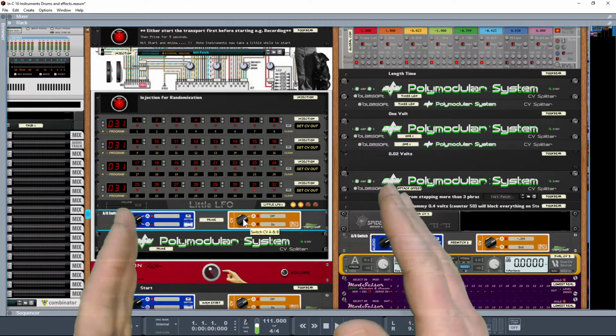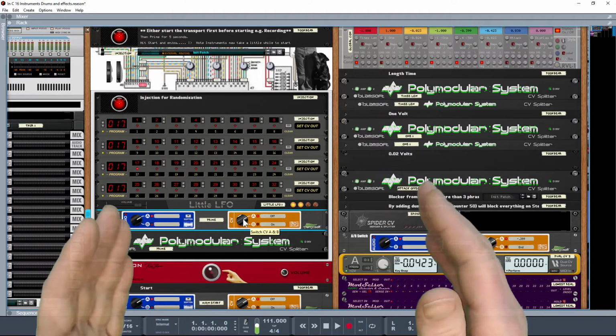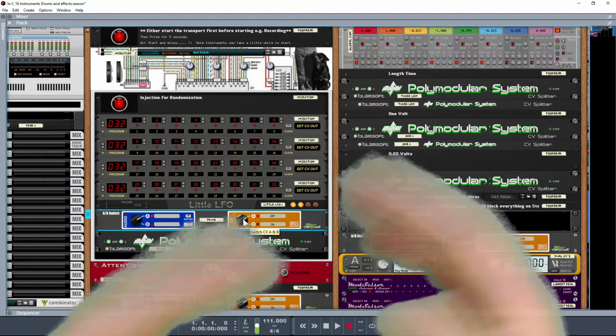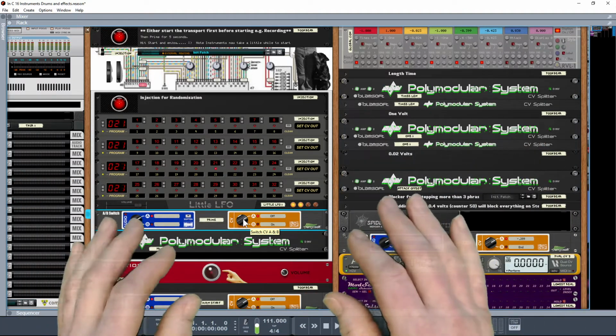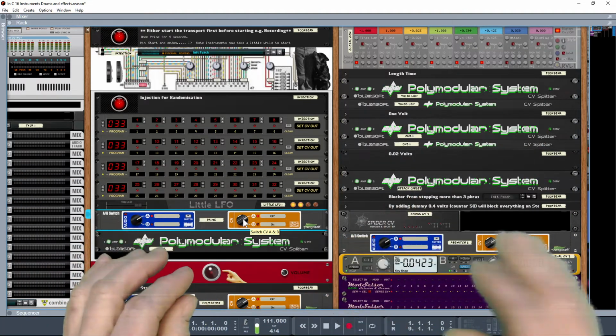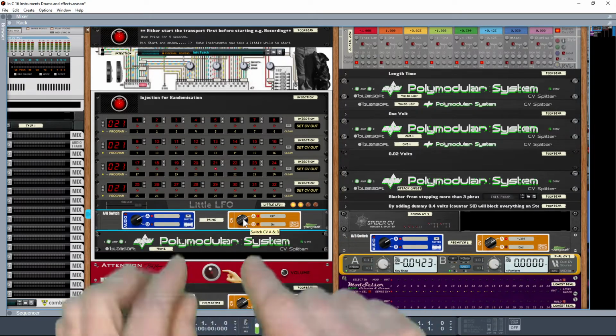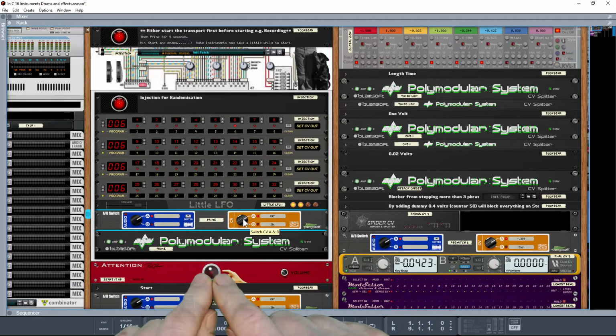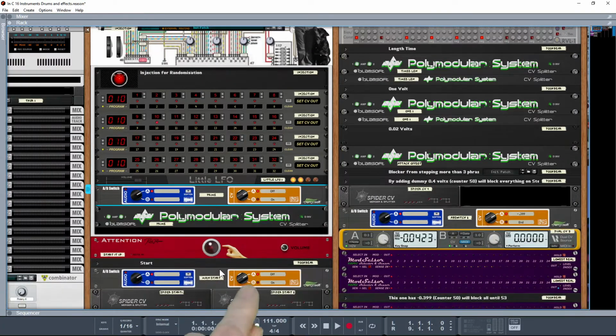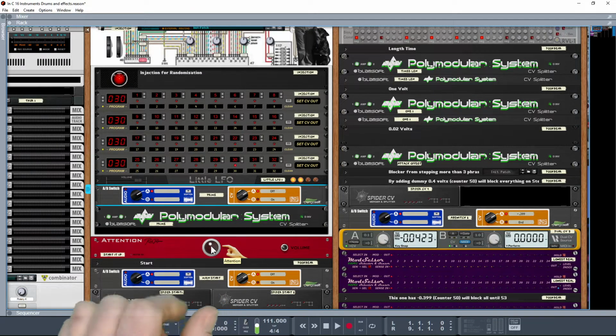You don't have an option to say, I only want In C to run for this long. It's randomized. You know, it improvises itself. So once we've primed it, we can then just go ahead and hit our start button. Now, if for any reason you're having issue with this start button, this is the other start button. You can actually hit this one, but I just like my attention button here.